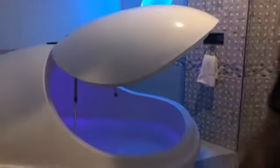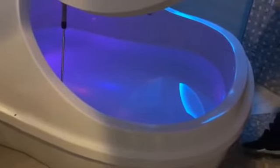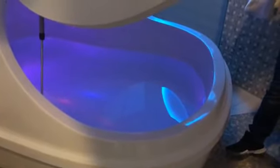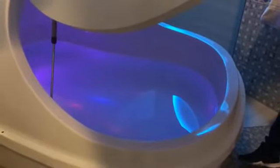I'm going to walk real quick back to the pod, just to show people who just joined. Somebody asked me, what is the water temperature? Our water is at 93.5 degrees, which matches your skin temperature. Okay, so skin temperature, you said 93.5 degrees. Yeah, and that is so it is hard to decipher that your body's actually in water. When you're inside, it is kind of like you're floating on air or in space. You really don't feel the water. Oh, okay. So that's why it's at that temperature and not like a hot tub or a sauna or something.